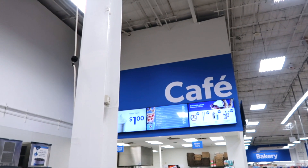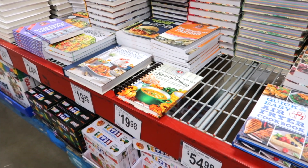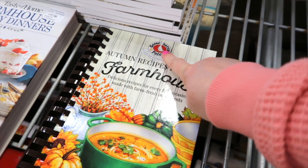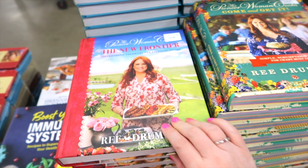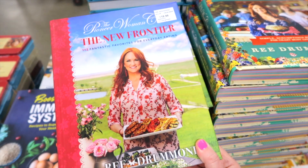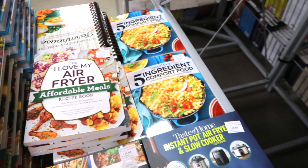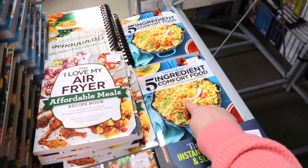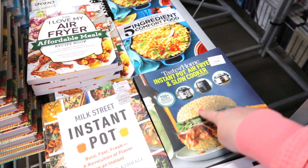Before we head out we're going to the eatery — they have a jalapeño pizza that's one of Timothy's favorites, so Justin wants to surprise them. We're hoping they have it. But I got sidetracked looking at cookbooks! I love Gooseberry Patch. Pioneer Woman's The New Frontier is $18.98 and the other one is $19.98. I love Taste of Home recipes at $11.98. There's also one for Instant Pot, Air Fryer, and Slow Cooker for $12.98.